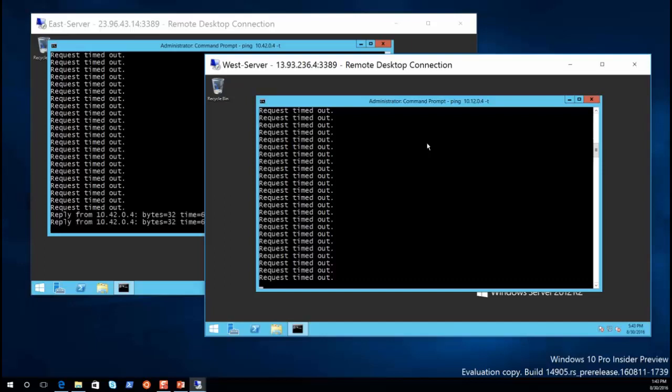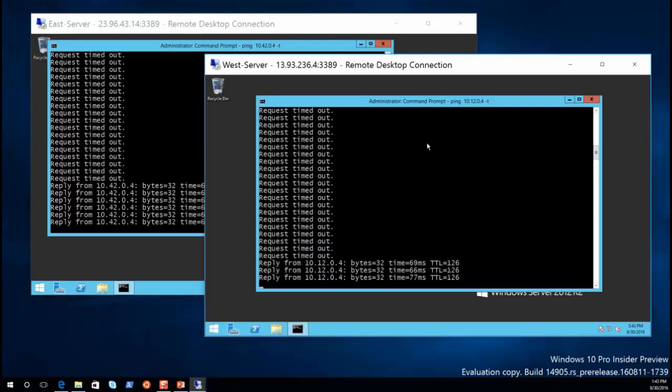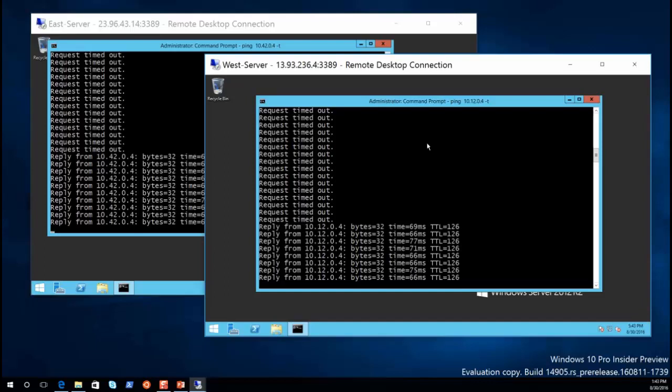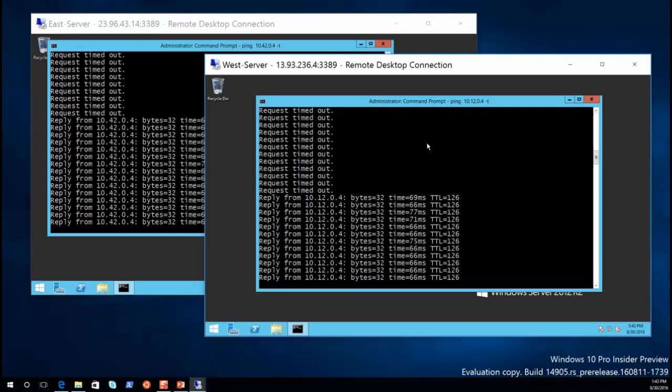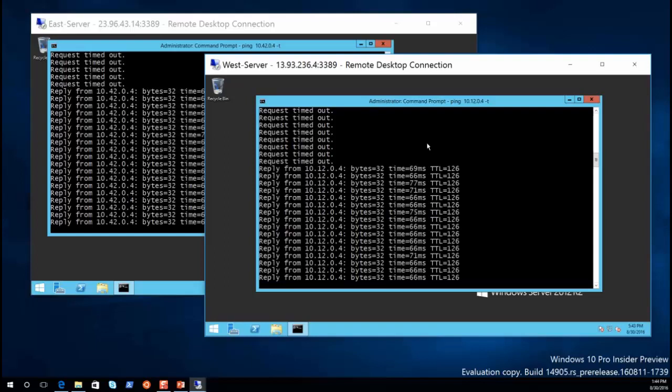Now, usually, so there's the first one going through. The second one should appear in just a second. There it is. So those VNet to VNet connections are established. It's a pre-shared key-based VPN, and we can see that those 2 VMs on separate VNets in separate resource groups in separate data centers now have underlying network connectivity.